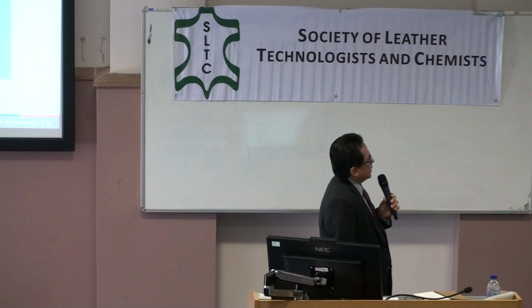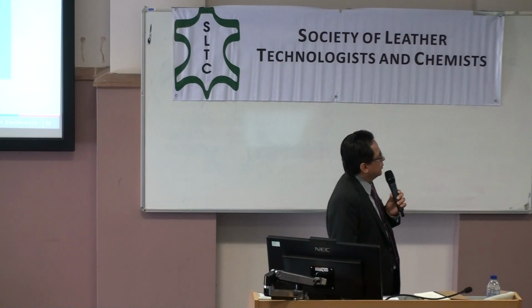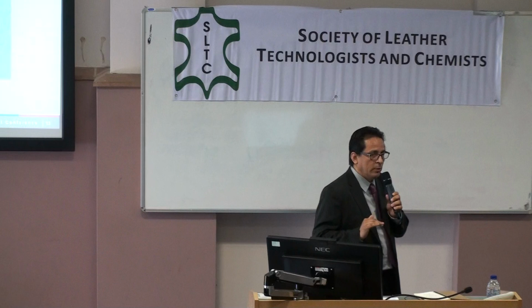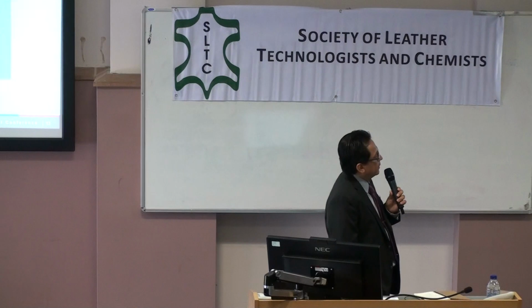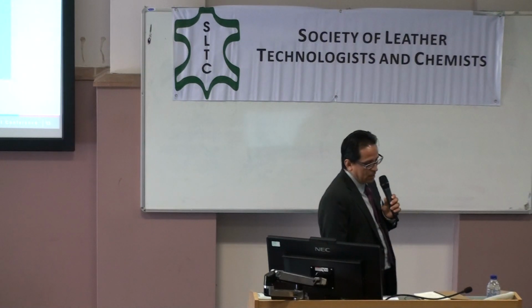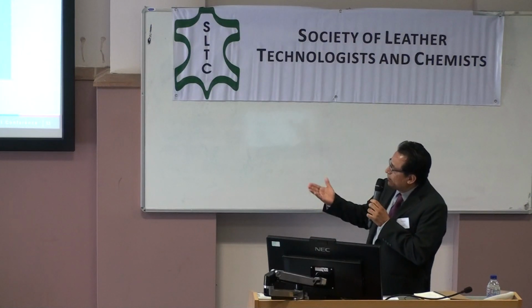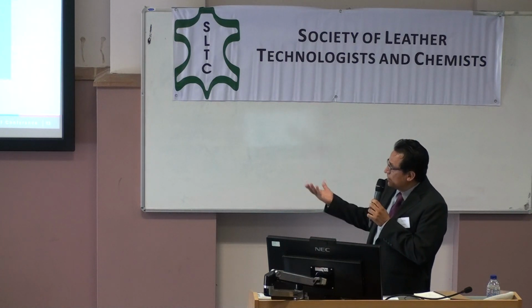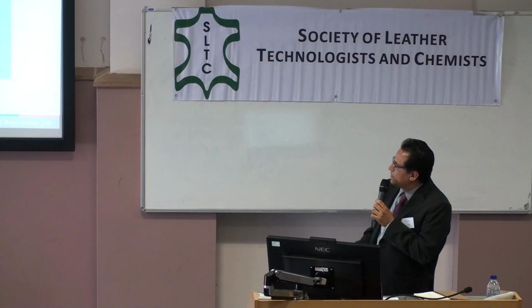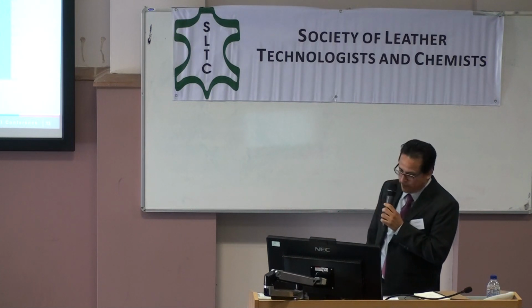Now, the previous slide was the full thickness. What we did now is we're trying to see how the penetration is. So we took the wet blue and we split it in two layers, a grain and a middle. When you see the chrome in the grain layer, the differences are bigger and more evident, because going from 3.2 to 6.7 is huge, and you can see the reactivity of the 60%. It was very big. Even from the 34 to the 40 on the grain, now we start to see a 0.5.